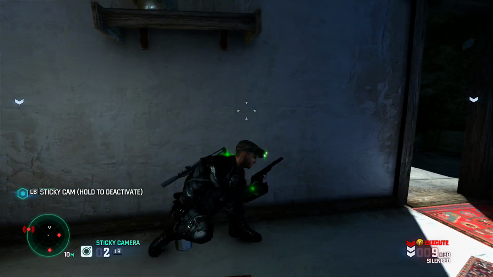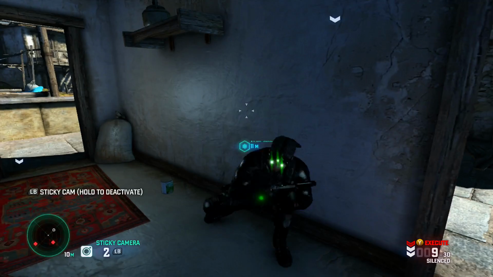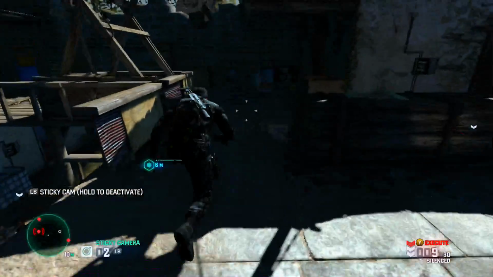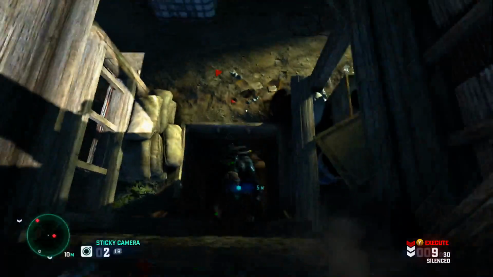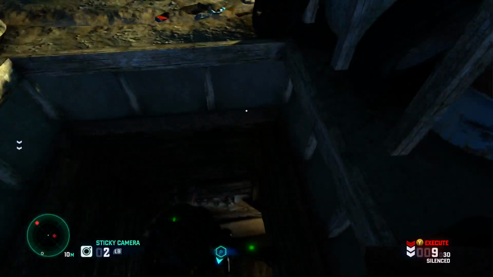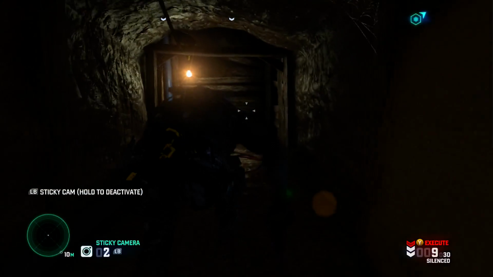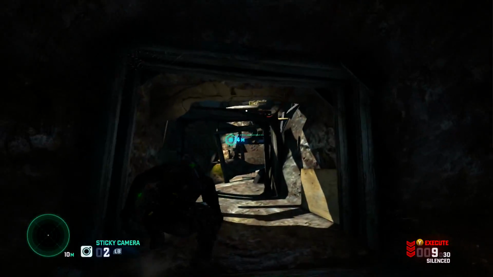Where are they? Let's try and just go. Go, go, go, go, go! Drop, drop, drop! They can't follow you. Go! Kind of cheated and ran around the enemies, but that's okay. You gotta do what you gotta do as a spy. As America's top spy, that is.